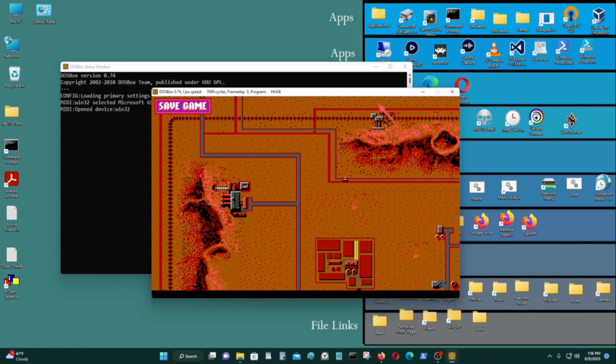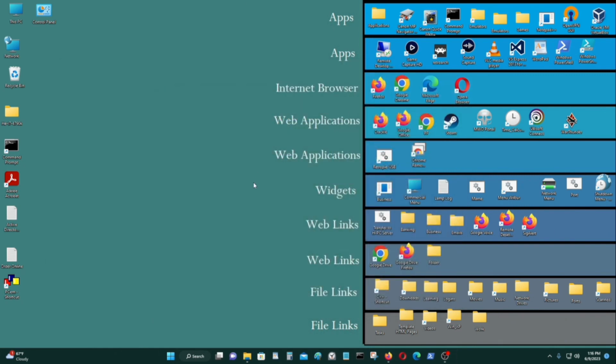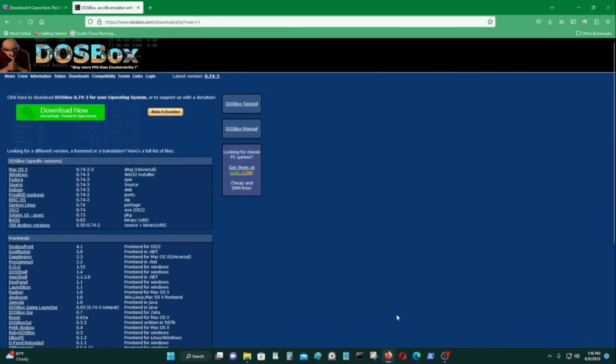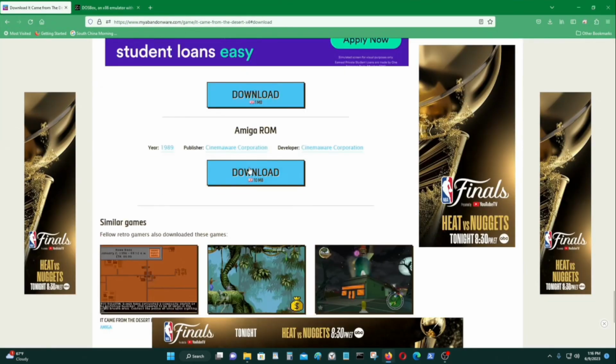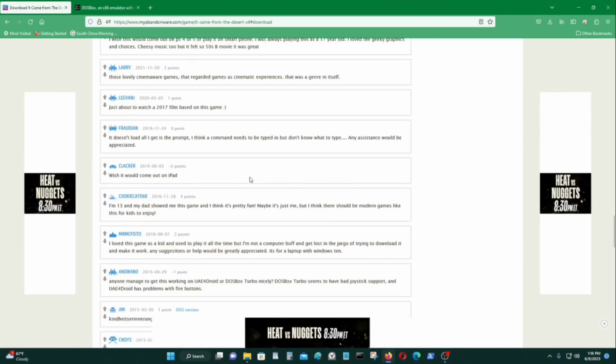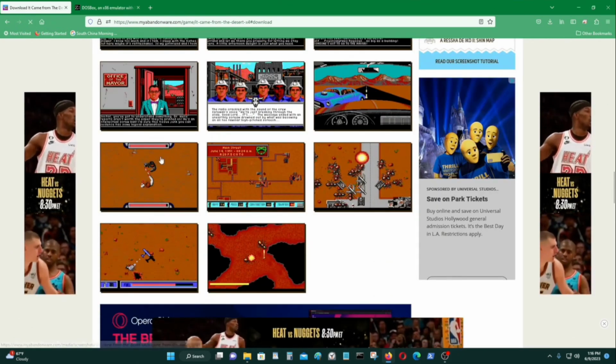And there are many different types of scenes in this game. I really like It Came from the Desert because there were so many perspectives for the game. Here's a knife fight scene.